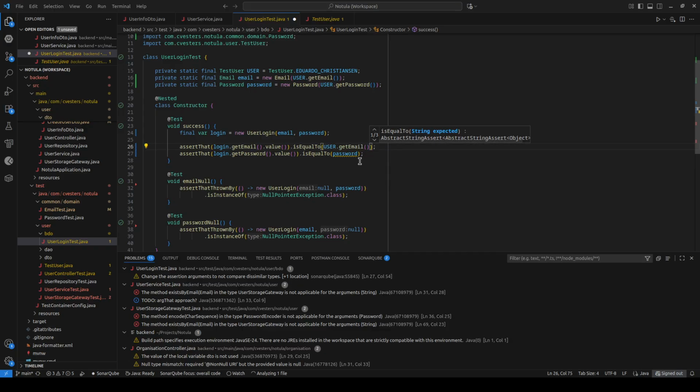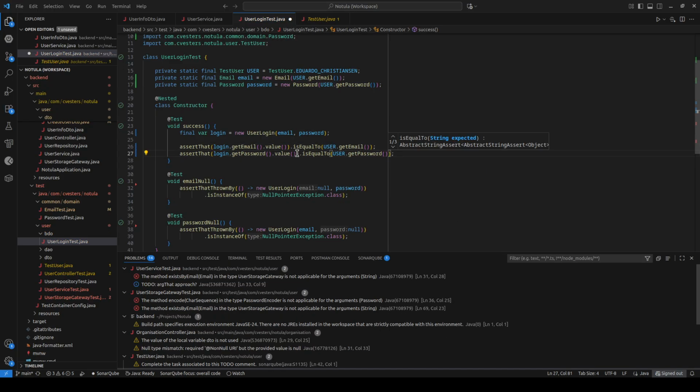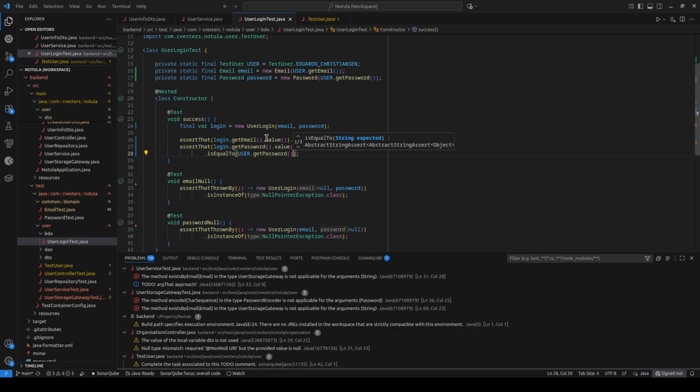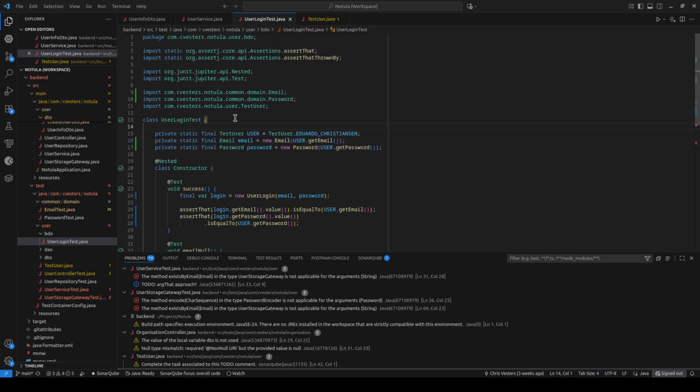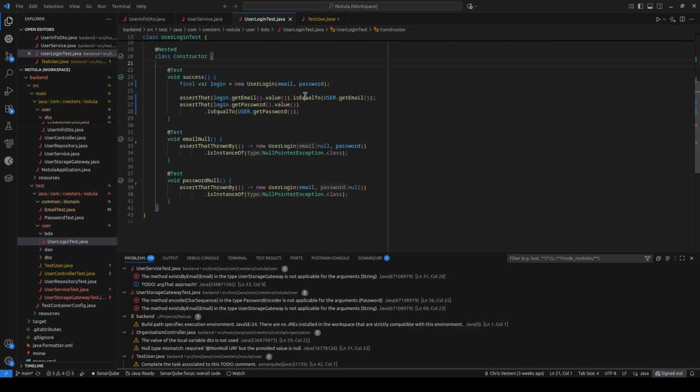I'm gonna do that. I don't care too much about it. I think both of them are fine for me. But maybe comparing them at the lowest level, does that matter? In this case, because of the constructor, probably better. I could also create a new email and a new password and make sure that I create them again, but then what's the point? This is good as well.